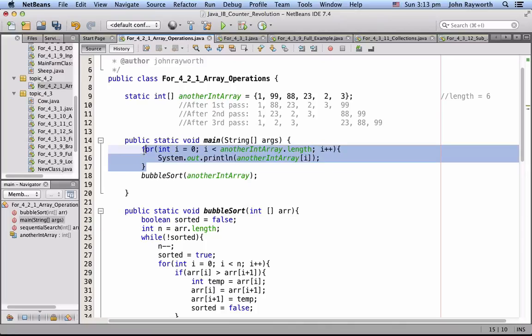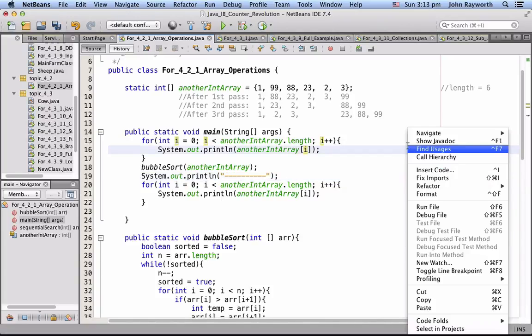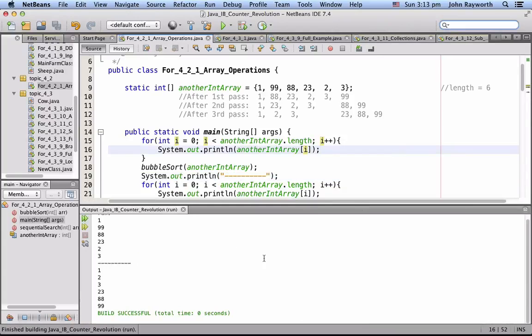We'll do it before and after, and just put a line in between. And we'll run it and see that it does indeed take unsorted values and sort them.